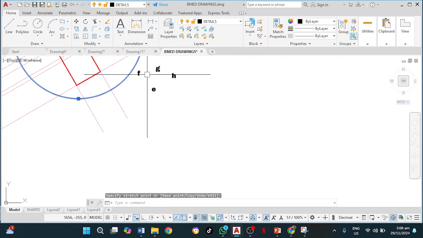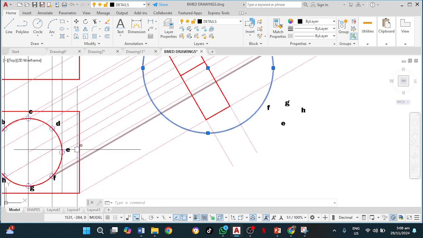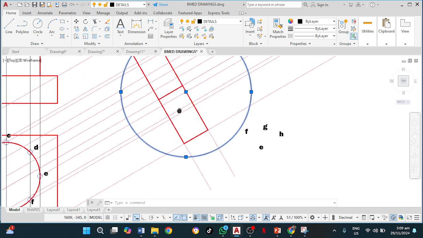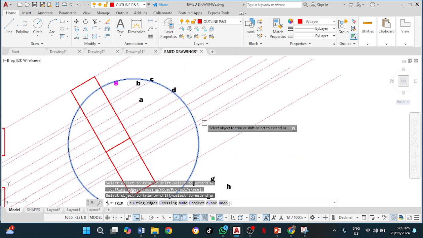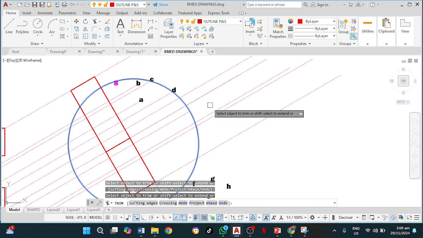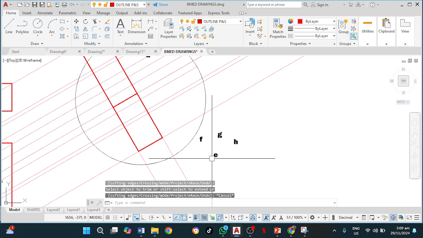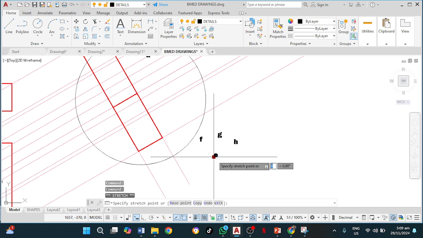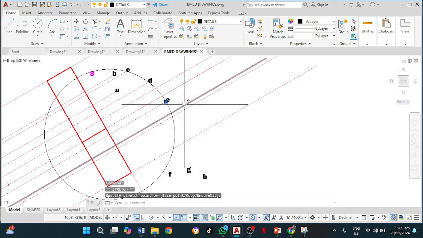Alright, let's check to ensure this is E. Yes, E is right there. So I'm gonna trim this, TR enter, trim off it like this. That part is done. Then go up to E, click this, drag E, drop E right there.